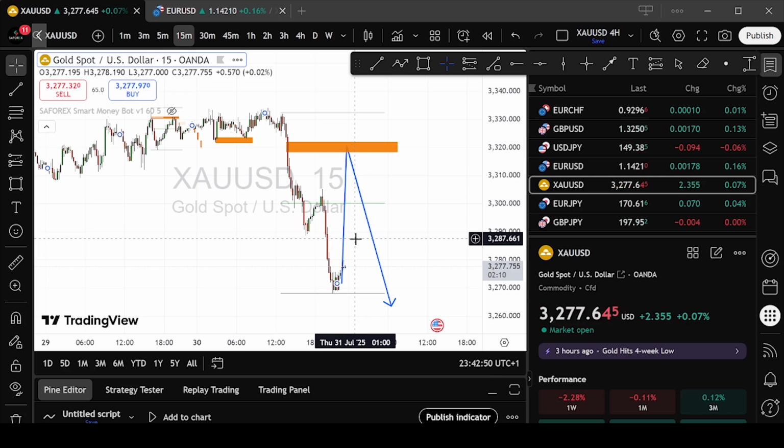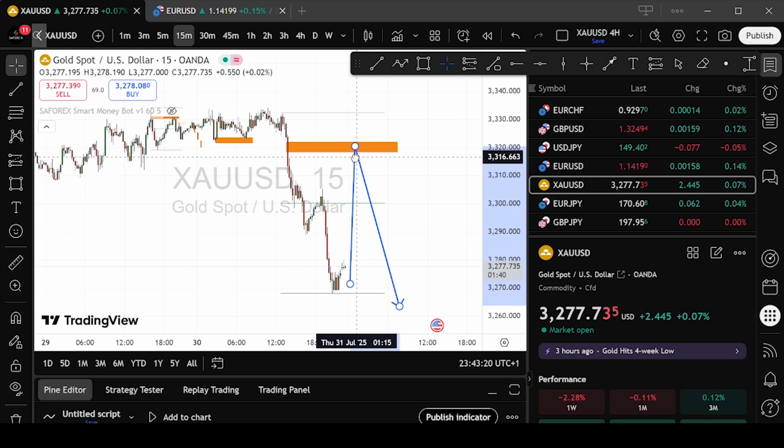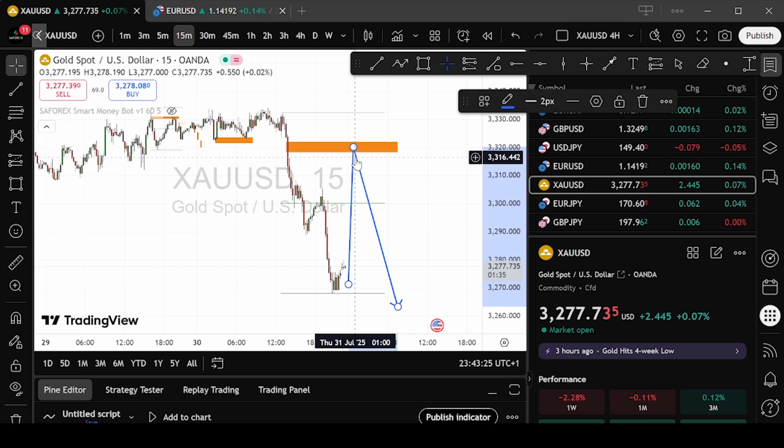When I'm zoomed in, some people just look at only 5 minutes time frame candles and they make decisions. No, that will not work that way. So you must take note that any lower time frame setup that doesn't align with higher time frame PD, premium and discount, is either noise or it's a trap.